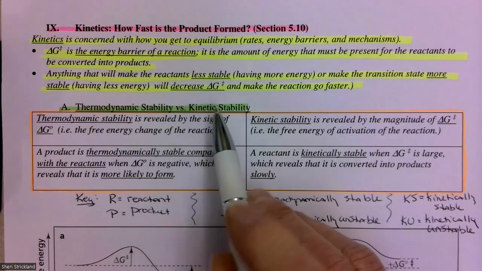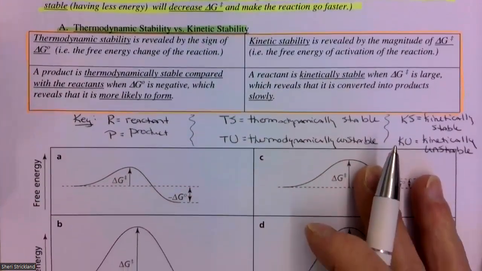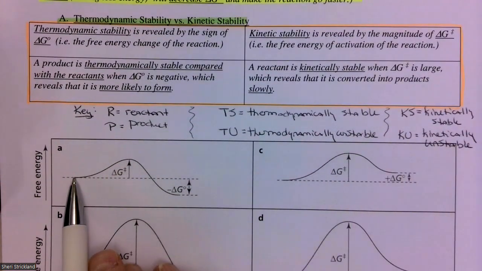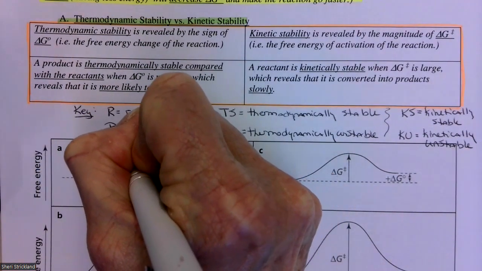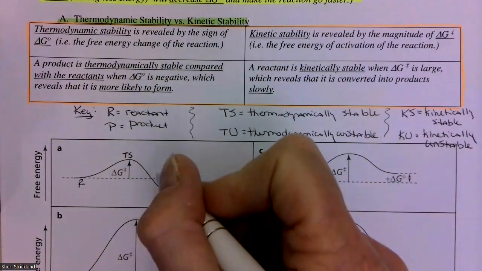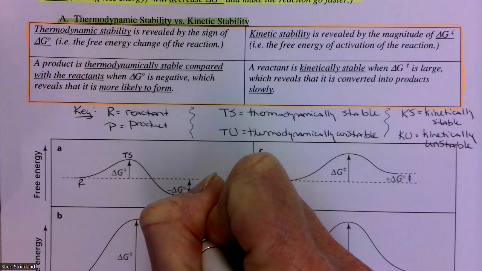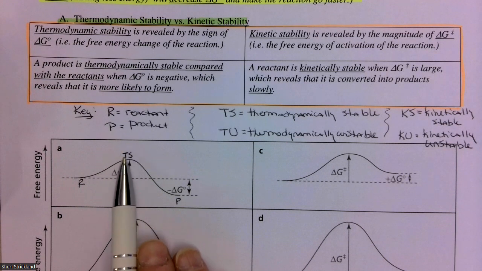So this free energy of activation, as you might recall, is the distance between, let's do this one as an example, the reactants and what's called the transition state. I'm going to do TS for transition state for now. We'll talk more about that down the road. And the products are over here. This is true of any reaction coordinate diagram. So the free energy of activation is the amount of energy that the reactants have to get together in order to get up this hill and turn into the transition state.